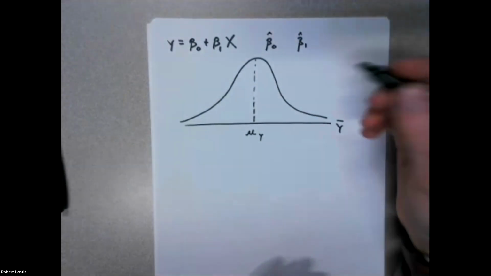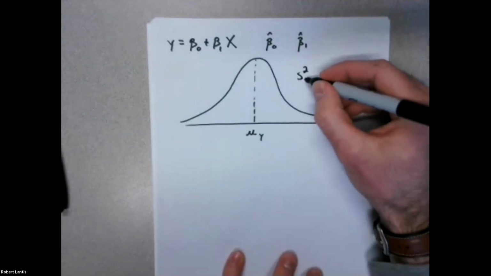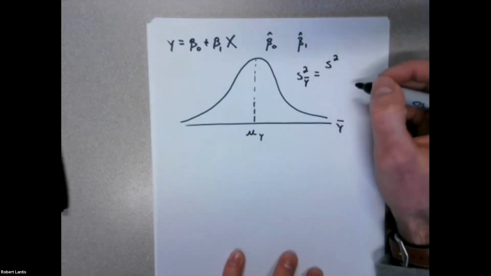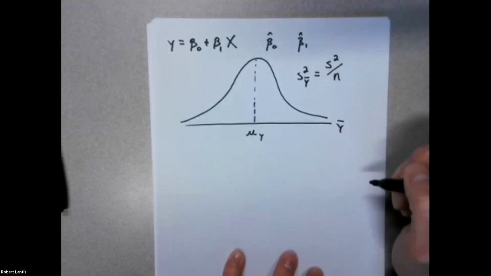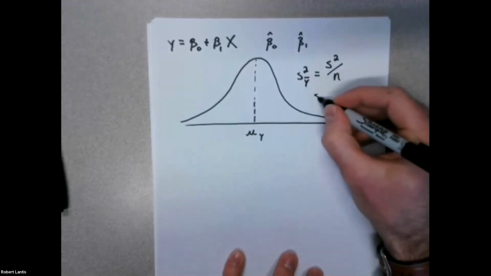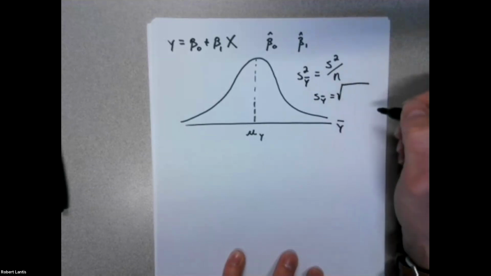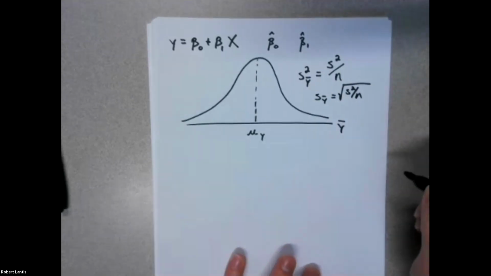Okay. We also said that the variance of our sample means was going to be the sample variance we calculated from our data set over our sample size. We usually used the standard deviation. So how do I go from a variance to a standard deviation? Simply by taking the square root, right?